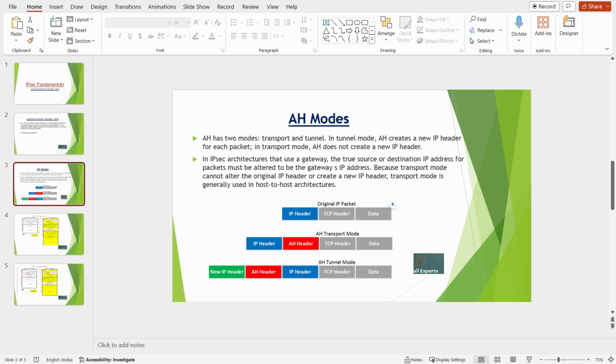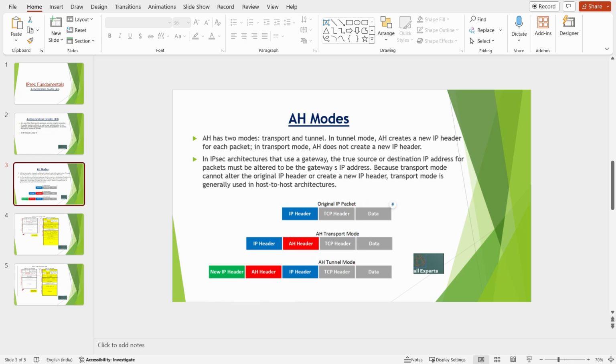If you see, this is the transport mode and this is the tunnel mode, and this is the original packet. In the transport mode, you can see that the AH header is added, but in the case of tunnel mode, the header is added and a new IP header is also added.